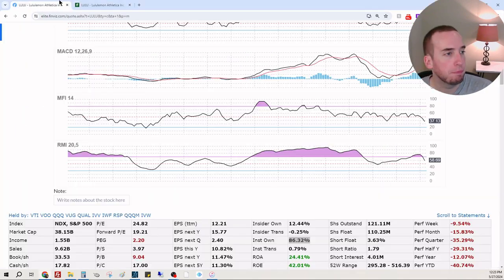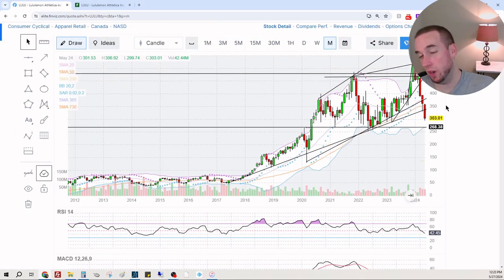So yeah, I'm gonna throw in $20 to Lululemon. Am I gonna be upset if it goes to 268? No, if it goes to 268, I'll probably just continue to watch it. Throw in some money every couple of weeks, couple months, and just wait for the turnaround. That's one of the good things about investing rather than trading. If you find a good stock, you can add to it over time.